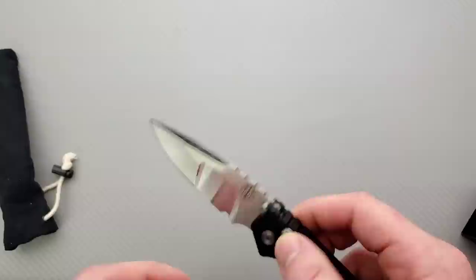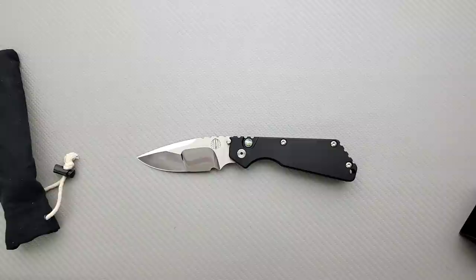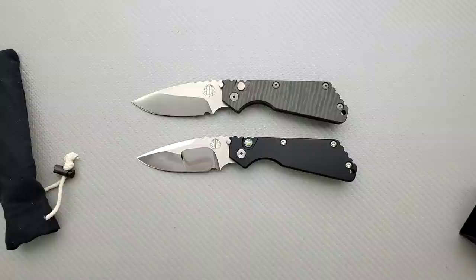Oh, gosh, guys. I've already reviewed the SNG, because you can go back and watch my review of this. Spoiler alert, I think it's excellent. Still going to do an overview on this guy. I really hope ProTek keeps doing this. I've seen them drop mirror polished and compound versions of other knives. I think this is cool.